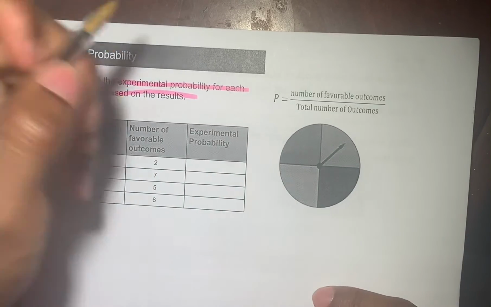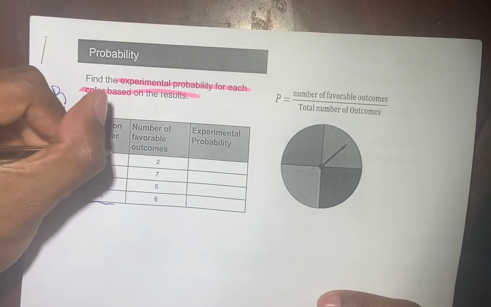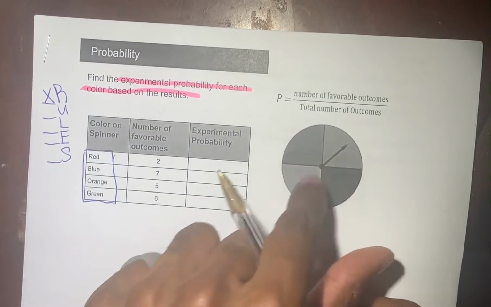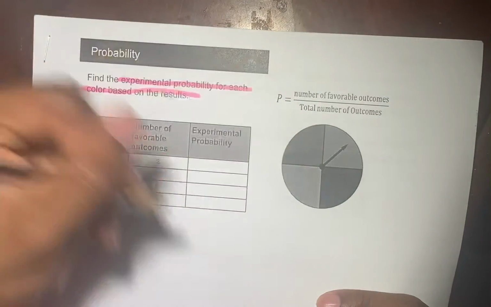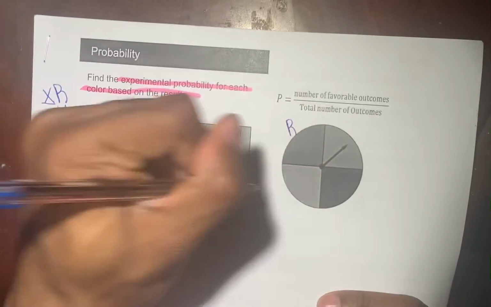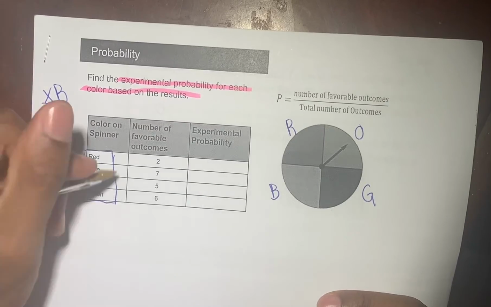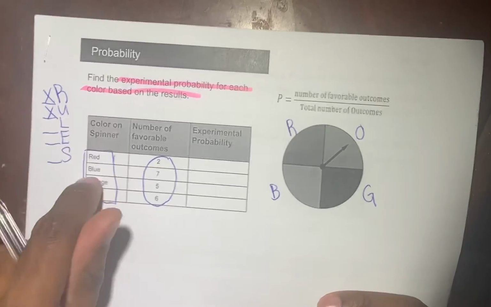All right. So there's 4 colors: red, blue, orange, and green. They're represented on the spinner as 4 separate colors. Even though it's in black and white and grayscale, we can just say that's red, this is blue, this is orange, and that's green. Okay? So we've highlighted the specific question. We're starting to label. We circle our numbers. We've boxed our key terms, key information.